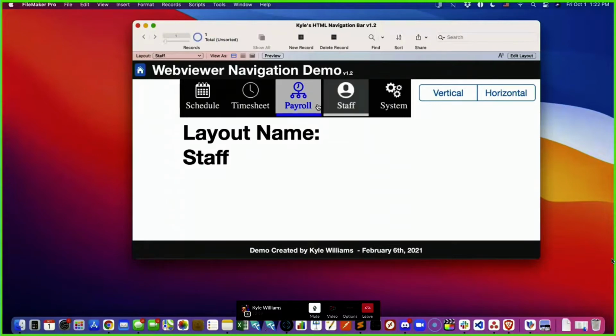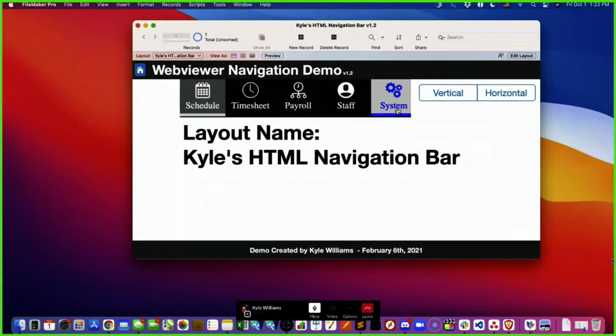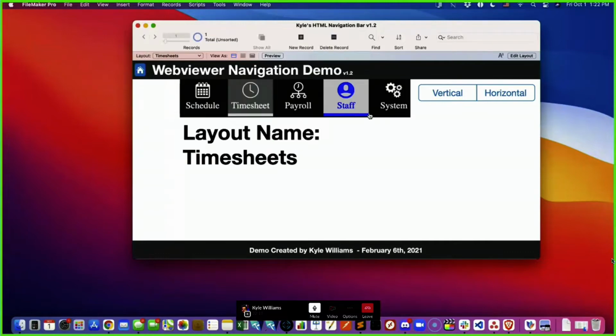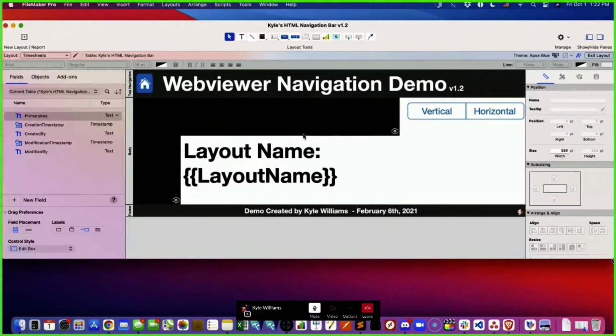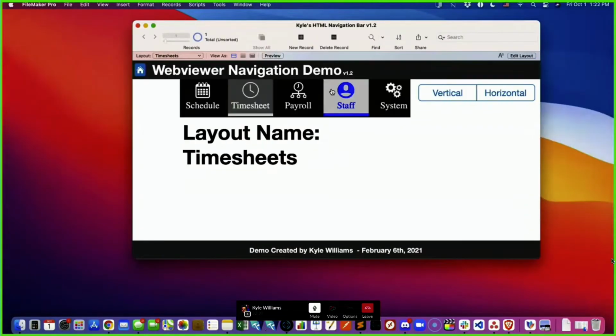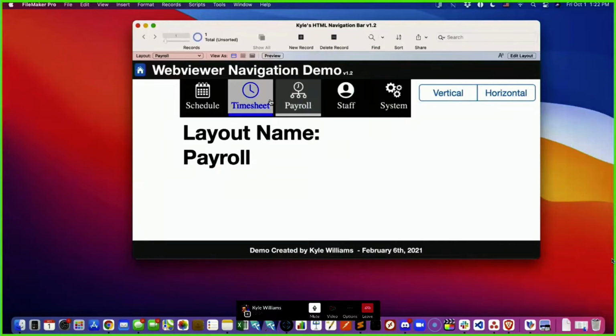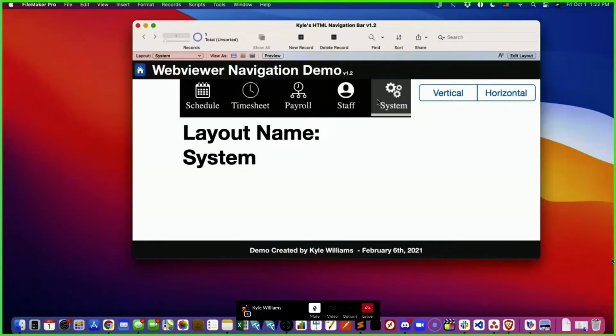There is a little bit of a flash. So I made sure that in the background I put a little rectangle, so that it wasn't just a white flash. This rectangle will show behind the Webviewer to keep it the same color. Otherwise, the Webviewer has a bright white flash to it. When I was creating this, I didn't like that white flash, so this looks a lot better doing it this way. So you can see the layout name as I go through these.